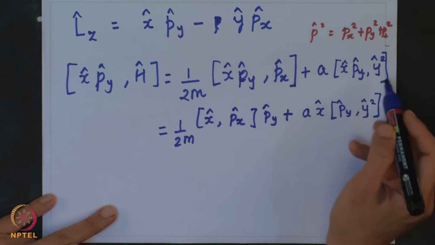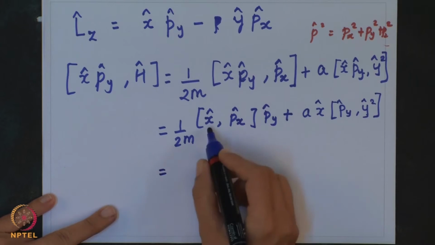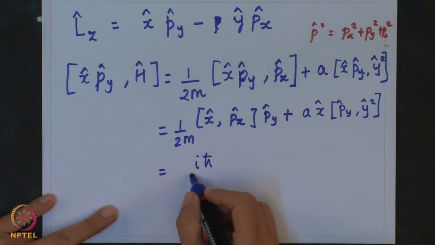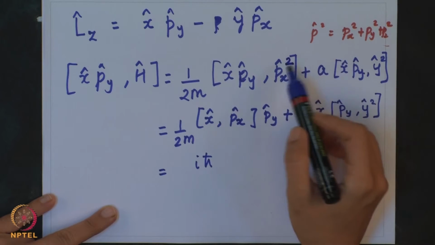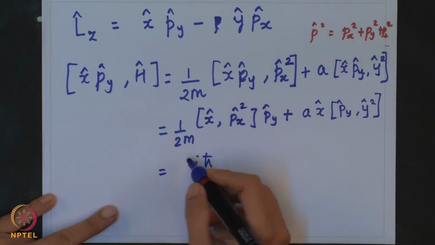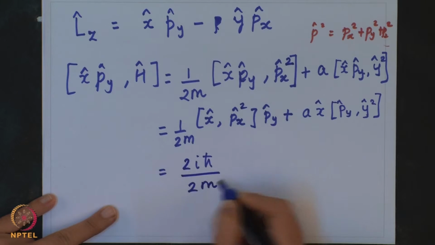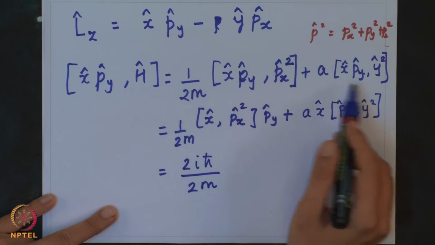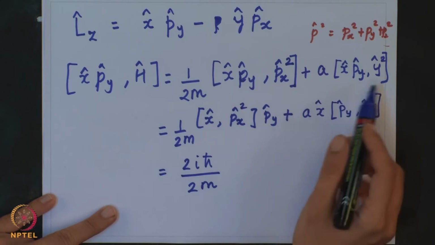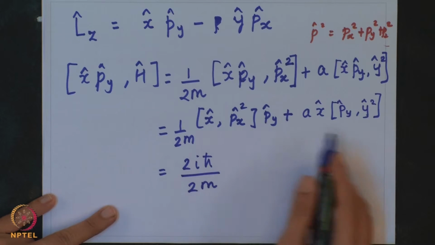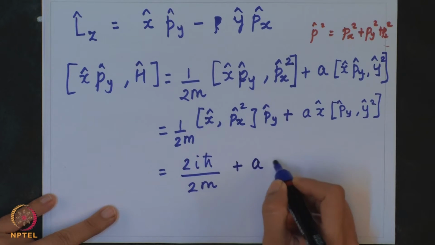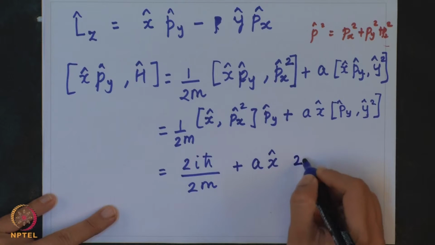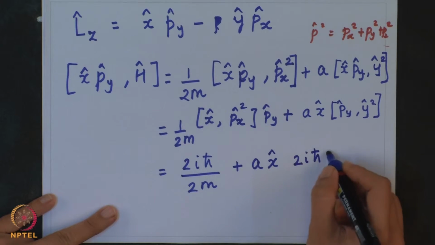So, the second term will again not contribute. What I am left with here is I h cross upon 2m. Here I have to write px square, which I was missing. Be very careful, there are so many commutators and you have to remember the relation and explicitly write the terms. I am writing explicitly those terms which contribute, and the terms which are 0 I have just dropped them. So, Ax would again give me 2I h cross times y hat.